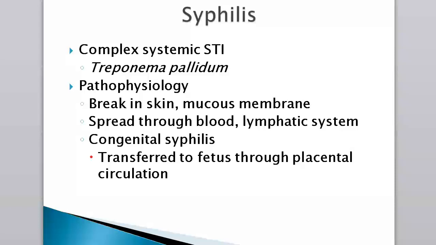The incubation period ranges from 12 to 90 days, averaging about 21 days. If not treated appropriately, syphilis will progress into 4 stages and ultimately can lead to blindness, paralysis, mental illness, cardiovascular damage, and even death. And syphilis, again, is one of those infections that can occur with one or more other STIs, such as HIV, AIDS, or chlamydial infections.